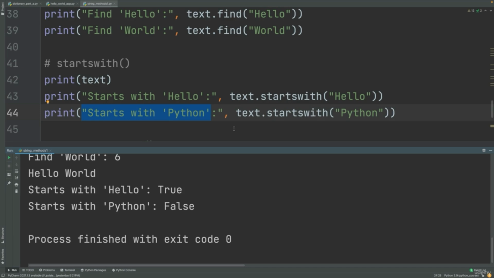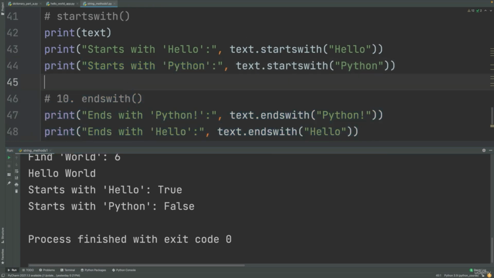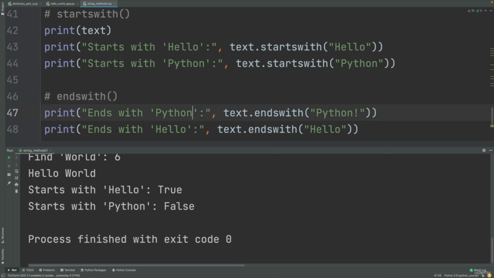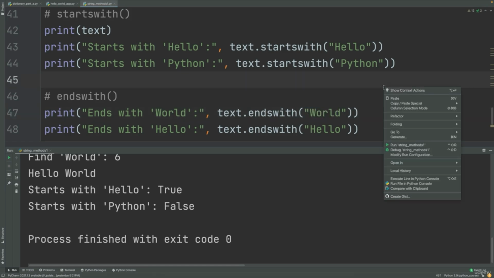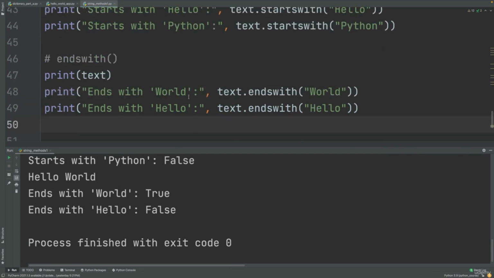Of course, if you're going to have startswith, then you're probably going to have the next method, which is endswith. And of course, you're right. We do have endswith. Let's see what endswith can do for us. Can you take a guess on what this would do? Okay, let's change this to world. Change this to world as well. Let's run this and see what we get. Now see, indeed, it does end with the substring world, and so it returns true. It does not end with hello, so that returns false.